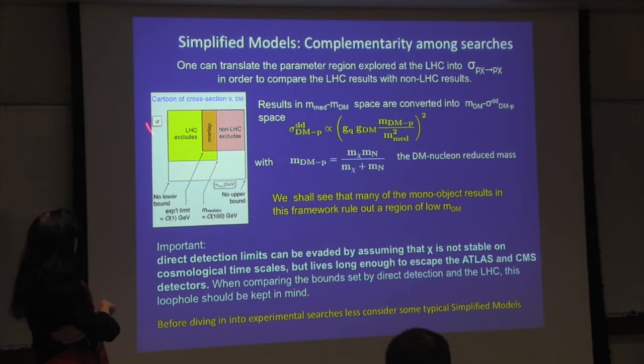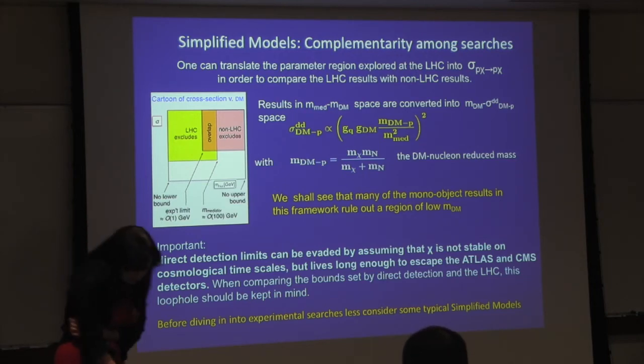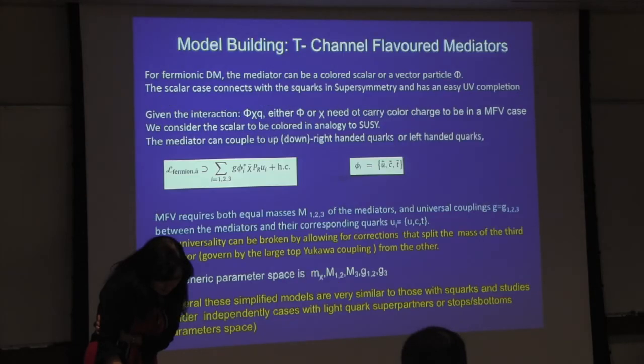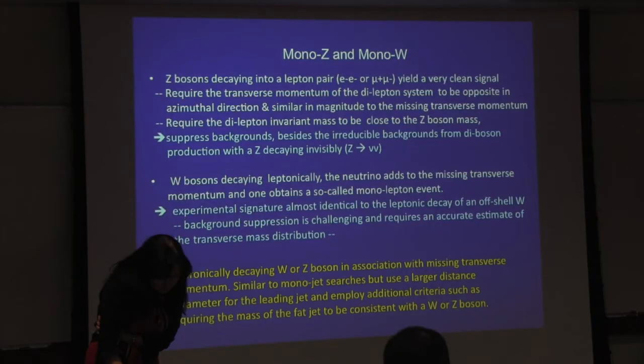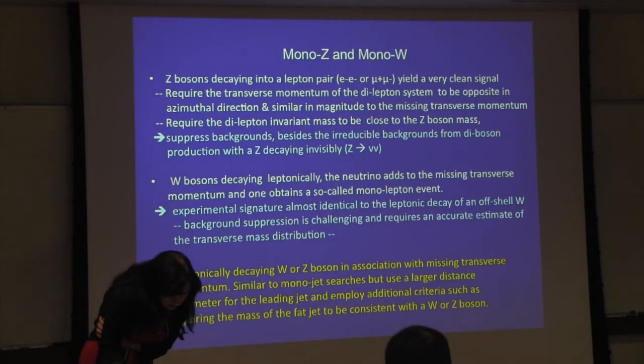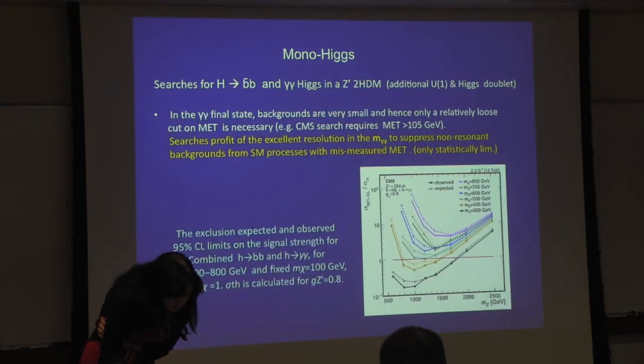Yeah, in this interpretation, when you do cross-section versus this, you are obviously assuming the same value of these couplings, and with this one, assume whatever you want. You convert this bound on non-LHC exclusion into a bound on this. This is not wrong. So this is what you're doing, correct? It's really not wrong. It's correct because they put what they assume. What is not clear is how fast you lose your LHC bound if you change how sensitive you are to the values of the coupling constants. This is the point. It's not wrong, but it might be misleading if you want.